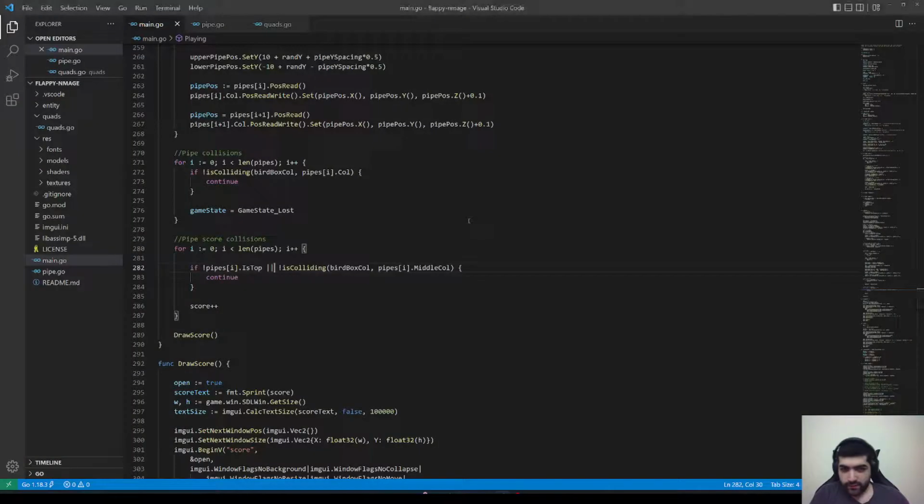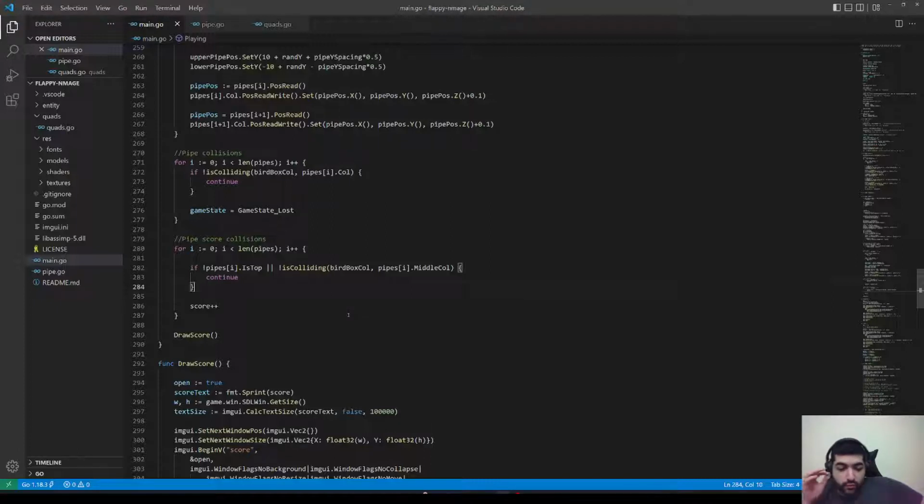So we're getting something. Now we need to do what we discussed regarding, what do you call it? We need to pause. So if you scored, you cannot score again before some time has elapsed, which is before you pass and touch another one.